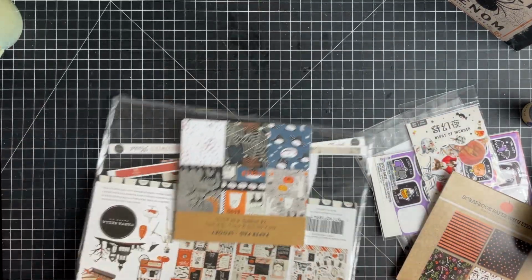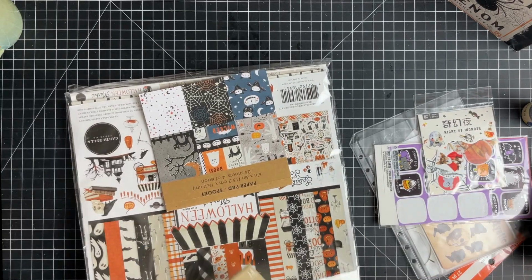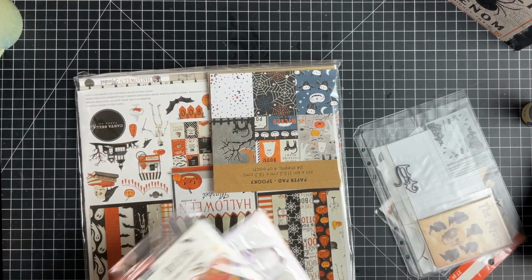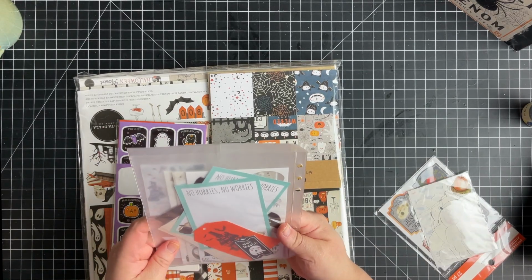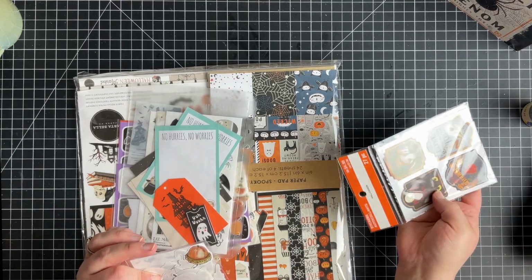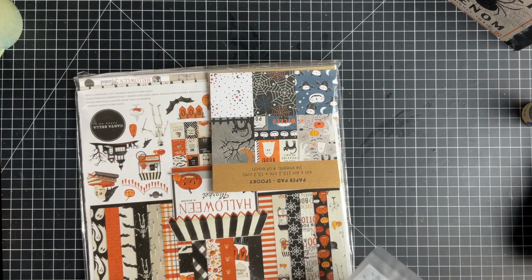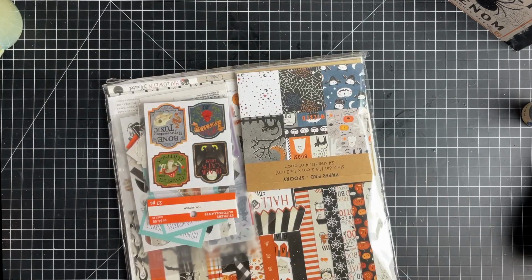I get in this habit, especially with seasonal stuff. Did you see me trying to grab it from the bottom? Like, I don't want to use it. I want to hoard it because you can't get it again. But then you need to use it. So I've got, these are from Michaels.